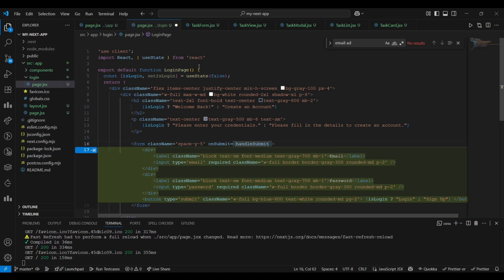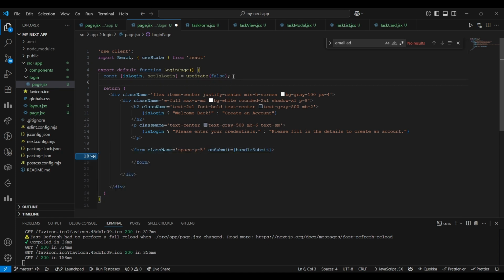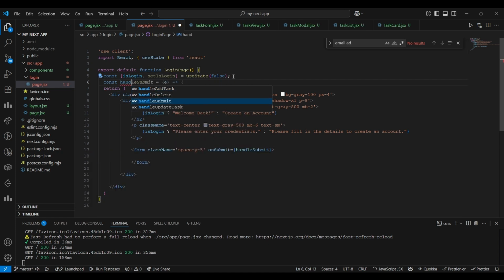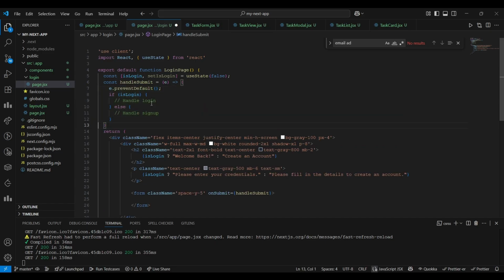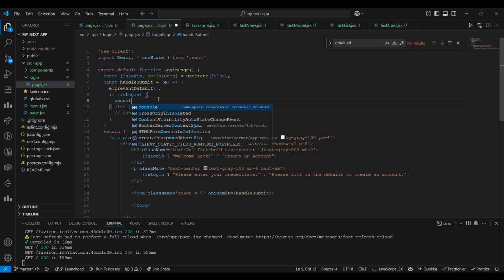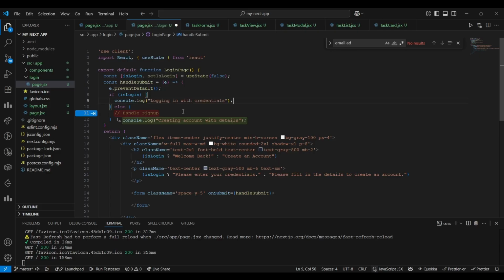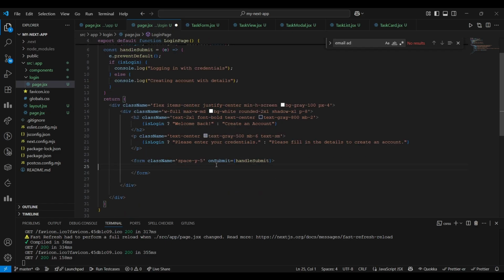I need to create this function here, const handleSubmit, e, is login. For now, we are only console logging with credential because we need to add the Firebase authentication later. That's why I was now adding the console.log only. After that, handle submit.